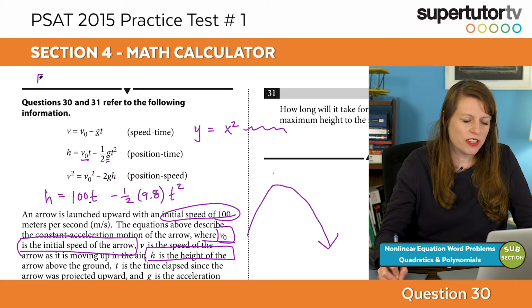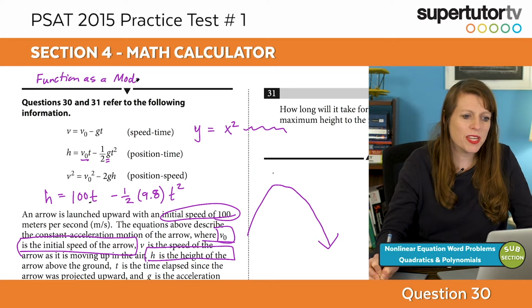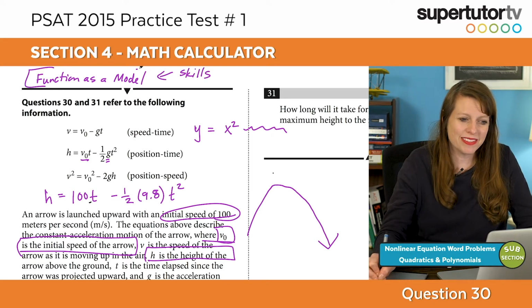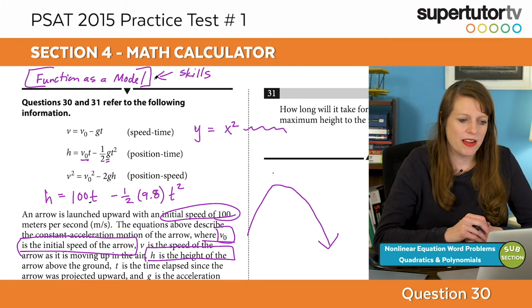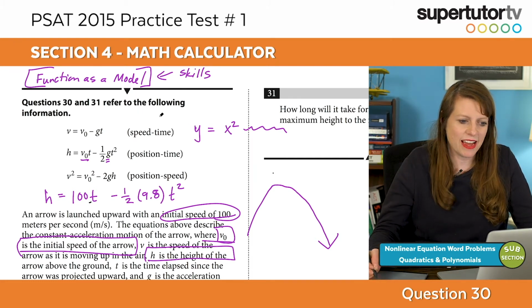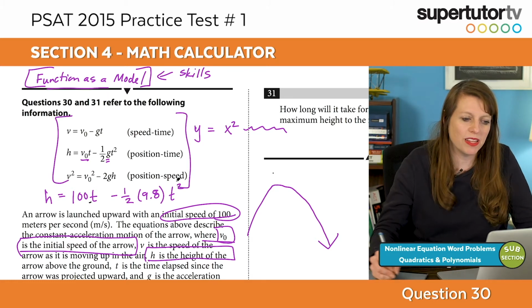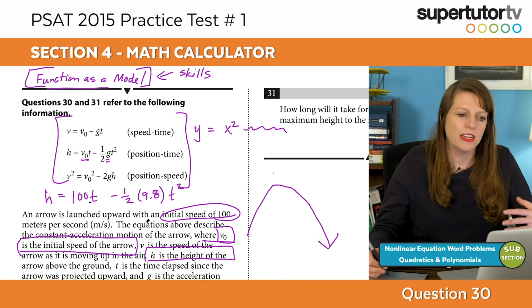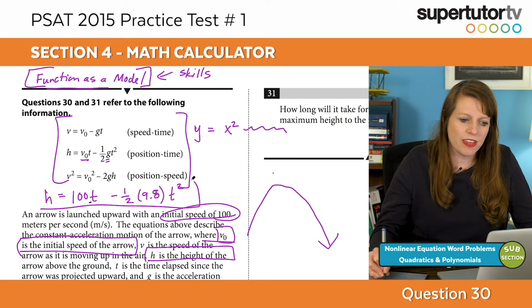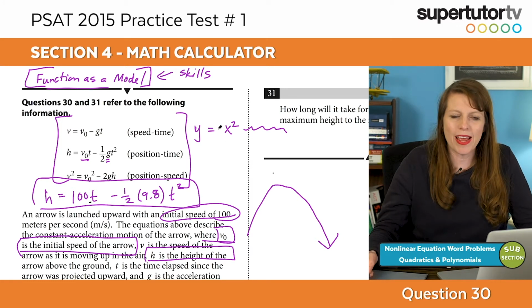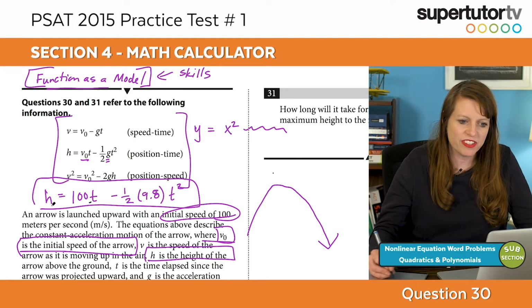I like to call this kind of question function as a model. So keep your eyes open. I might do a skills video on this, meaning that SAT doesn't necessarily call them this, but this is what I would call this kind of problem. And they're definitely on the SAT. Like I said, nonlinear equation word problems is really where they show up in the content, but I think this is really particular in that they give you a bunch of formulas and then you have to plug into those formulas from a paragraph to kind of decode what they've given you and realize, oh, this is just a y equals x squared equation, but instead of y, we use h, instead of x, we use t. So it's much simpler than it looks.